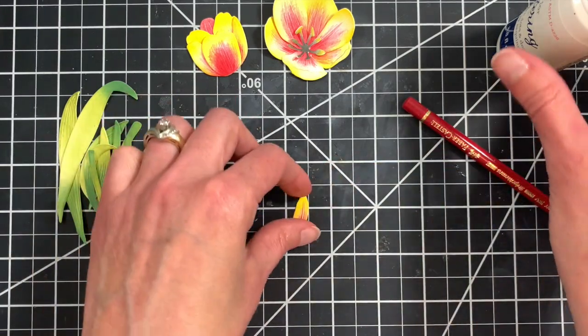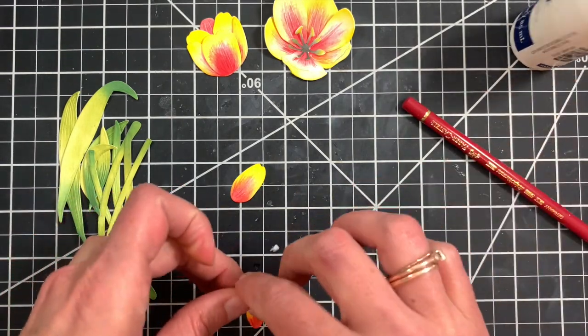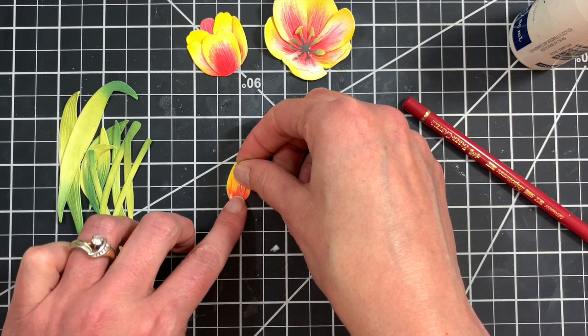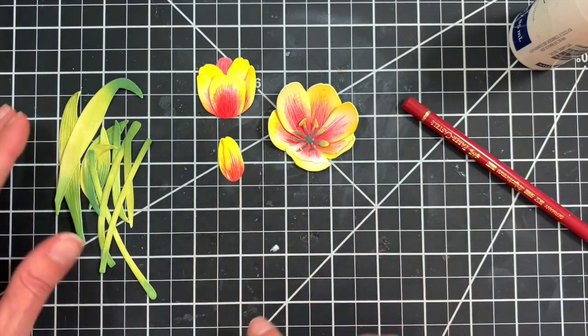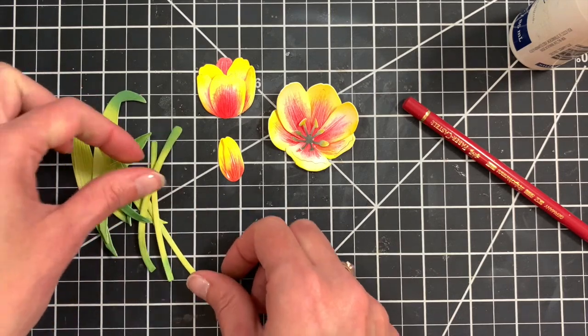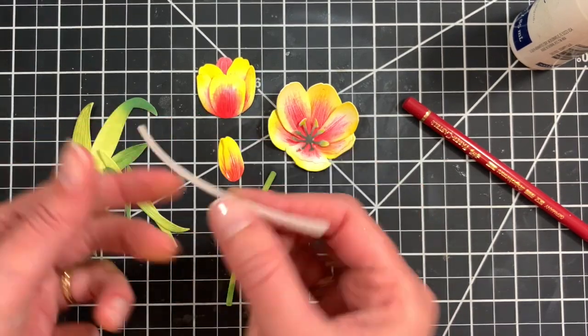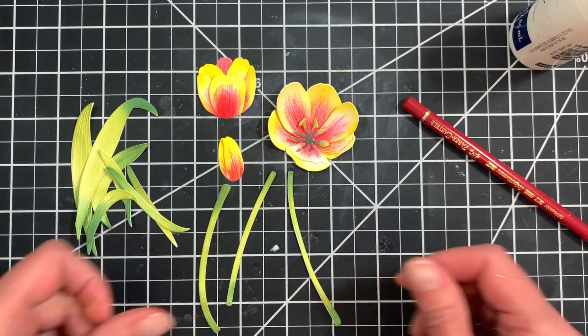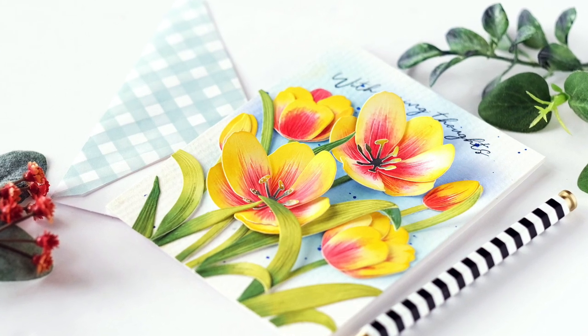Then there's the little bud, which is just two pieces — the tiny detail petal just gets layered over the top of the base. And there we have our three different tulip blooms! I like to add the stems and leaves as I go along creating my design and card front, so I can position those however I want. The stems curve in different directions and you can use those either way. Thanks for joining me everybody — I hope you enjoyed this coloring and assembly video for our Botanic Cuts tulips die, available at thegreetery.com.